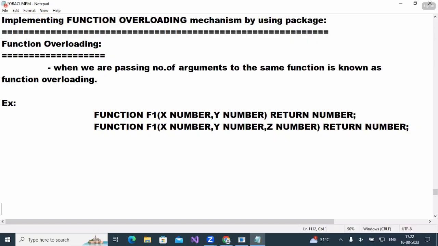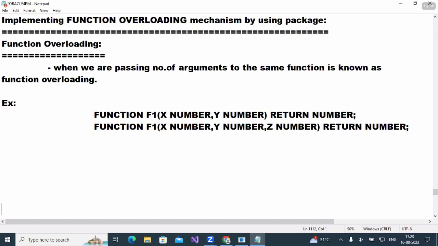Okay, now I have given an example. Can you implement the same example in a package? Can anybody try this? Previously I showed the procedure example, the first example. Based on that example of how the procedures are implemented, now you implement a function with two arguments.